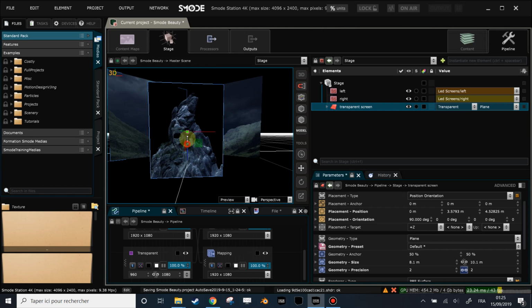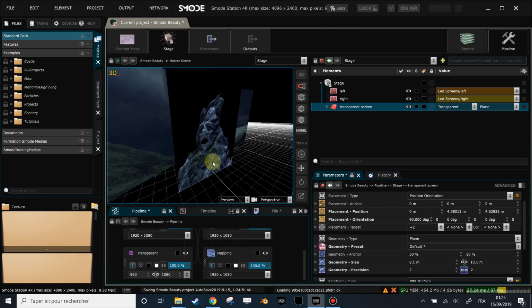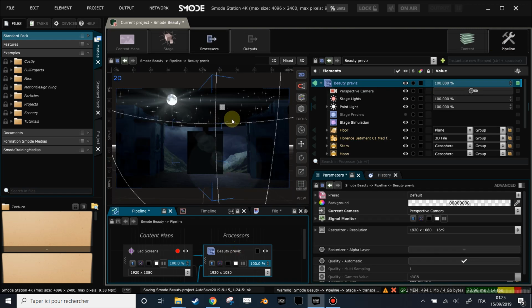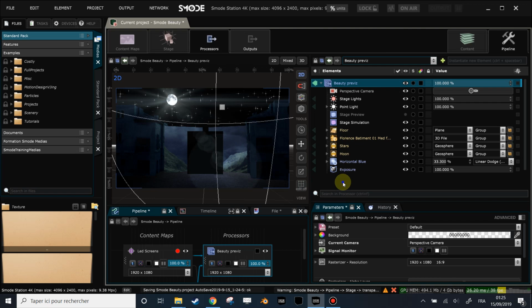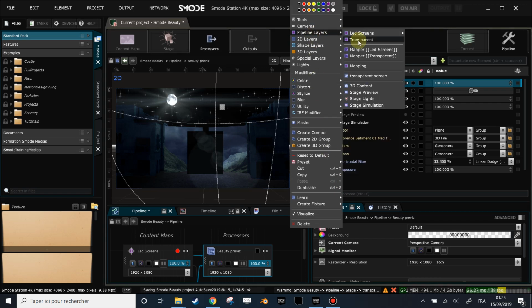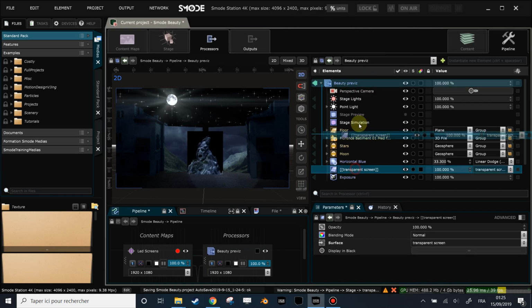What that will allow me to do is create a 3D surface. Let's go back into the beauty previsualization, and add a pipeline layer, which will be the transparent screen pipeline layer.